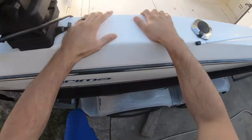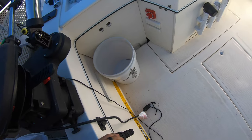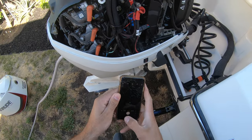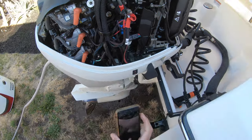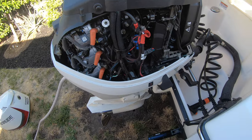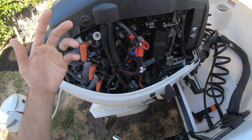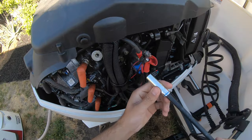The first thing we're going to do is make sure we cut off all our power. So we'll put that in the kill switch, put it off — we know there's no more power running. And basically what I like to do is take a picture, that way we know everything exactly how it was. Snap a quick photo just in case we forget — if there are a lot more switches we can always look back at our picture. What I found out is that this is a number 13 and this is a number 10. We got a switch here, a plug-in, and that's all we need. So we'll go ahead and take these off.